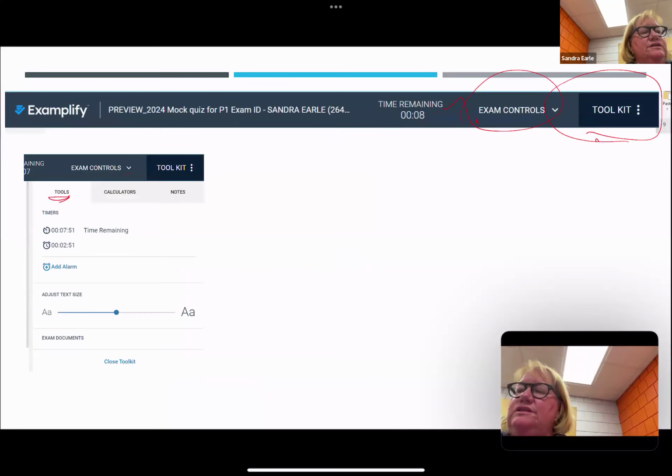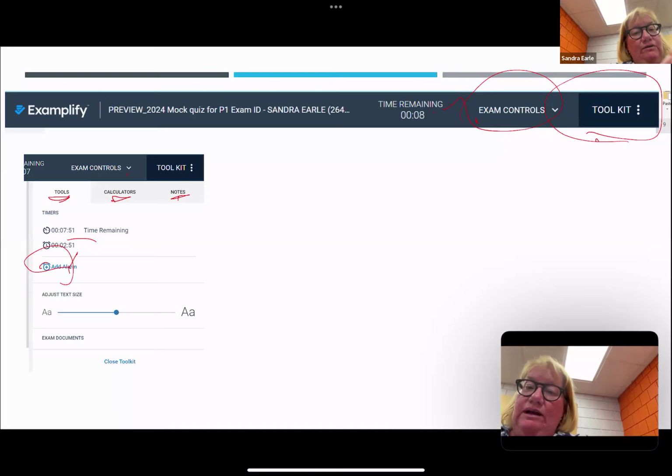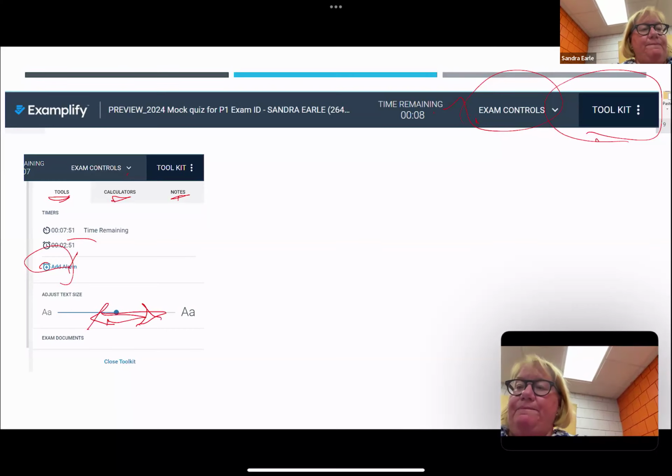You have tools, calculators, and notes. Under tools, it tells you the time remaining. You can add an alarm if you'd like to. All the exams have an alarm when there's only 5 minutes left, but you can add an alarm if you're like, oh, I want to make sure I go back and do whatever I need to do. You can also use this slide either larger or smaller if you need the font larger on your exam.